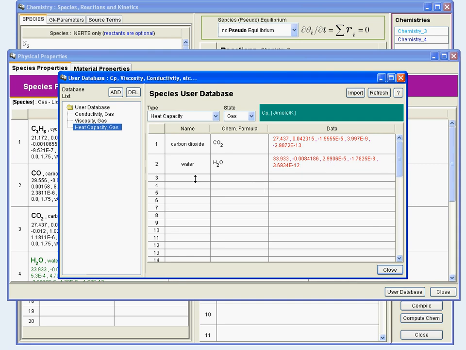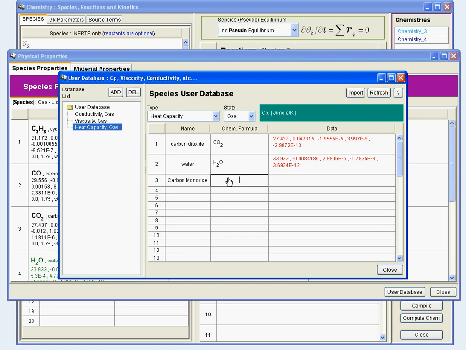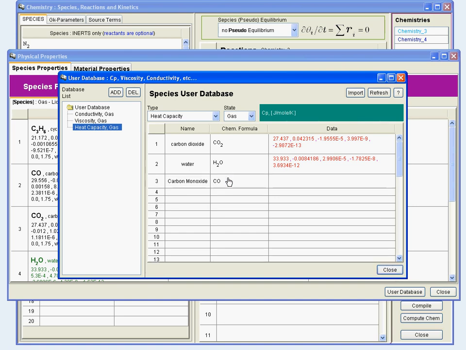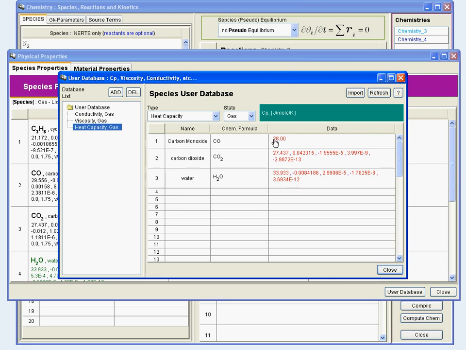They can be supplied manually. They can also be read from a file. So let's say that we want to supply manually. We can supply for carbon monoxide. So we write down the symbol, and then if we want a constant value, we may just type in the constant value that we would like to use. So then that will give us the value for the carbon monoxide, which is 28.